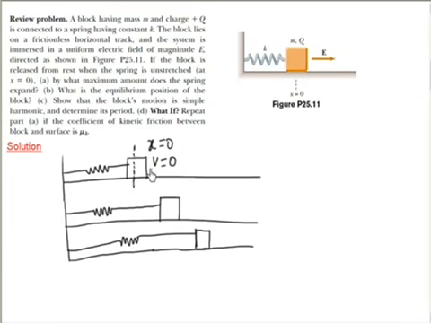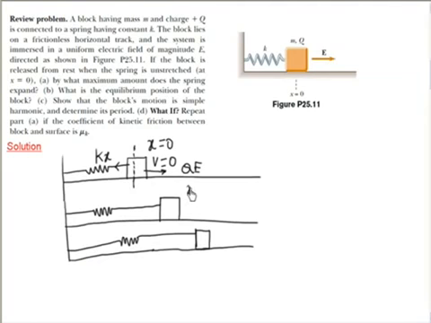Now you have a force that is acting in this direction, qE. So it will accelerate in this direction, and basically there is a decelerating force also in this direction, but that decelerating force is variable. This decelerating force acting in this direction is kx, and this is variable, x changes. So this force keeps on increasing, and the force acting in this direction is always constant, that force is basically qE. So you see in this direction there is more force, so it will accelerate. So the block will accelerate.